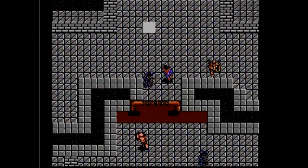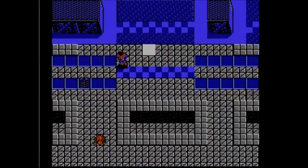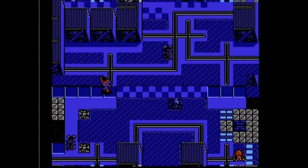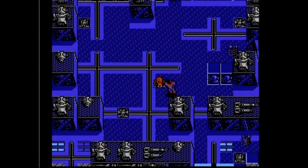Three of the other characters use projectiles. They shoot stuff. So you've got Cyclops, Storm, and Iceman, who are all shooting characters. But Storm and Iceman also have the ability to fly. So you hit the jump button and hold it, and you can actually go a little quicker over terrain, which is a little bit helpful, but in the end wasn't that big of a deal. But the projectile characters are very nice at attacking enemies from a distance.